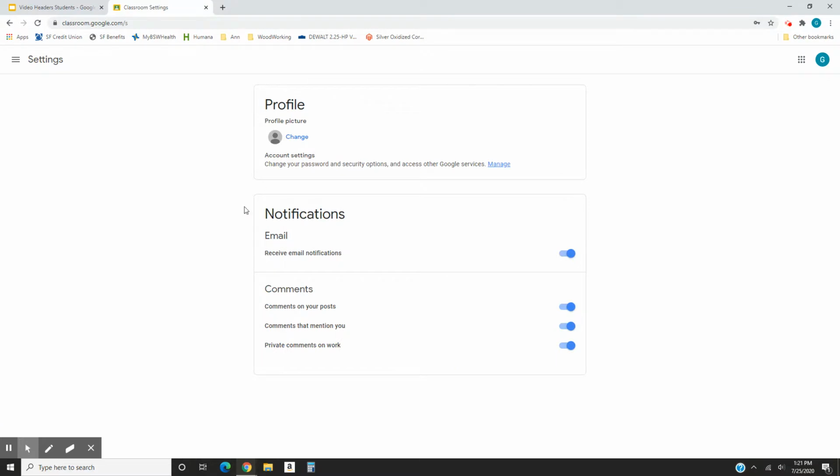You also have a Notifications section. This is where you can turn on or off email notifications. If your district is not using Gmail as your communication email for students, then you wouldn't get any email from them anyway. But as a best practice, it's a good idea just to turn this off so that someday, if you were using that email account, you wouldn't get tons of emails every time your teacher uploaded something or you uploaded something back to the teacher. It's just a good idea really to keep this turned off and keep your email account empty.